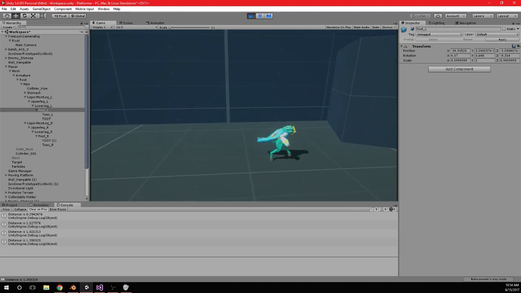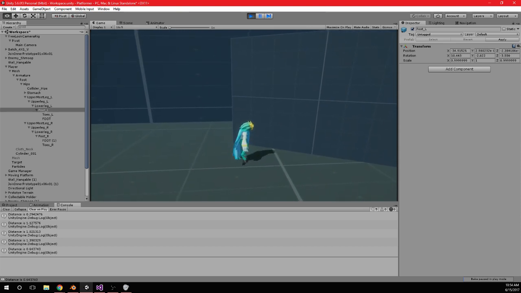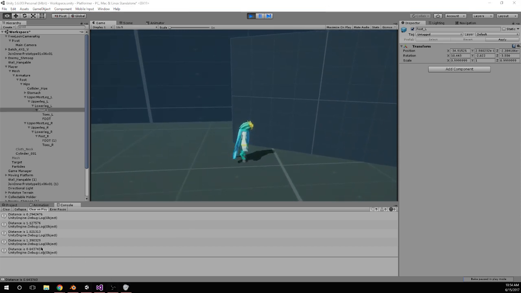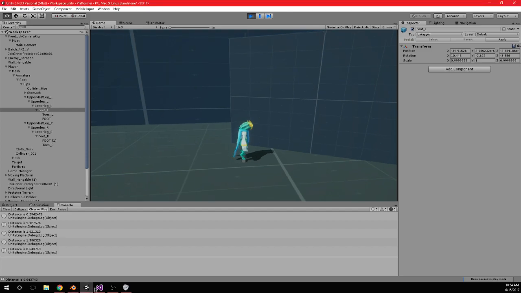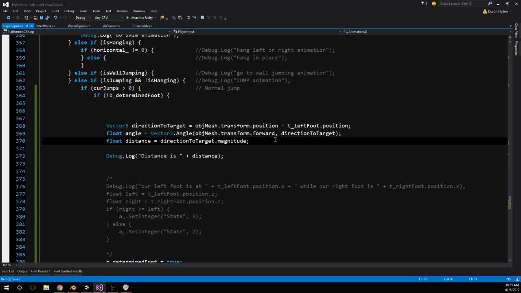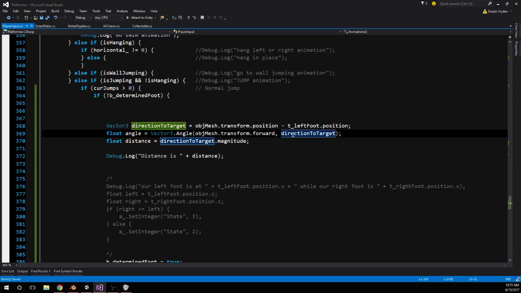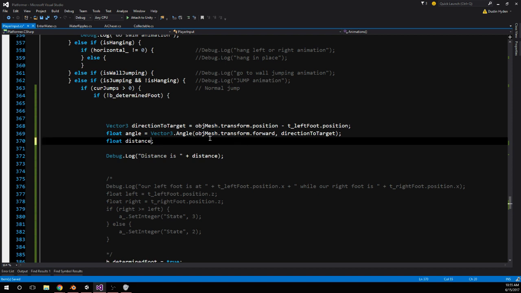So what we're getting here isn't giving us positive or negative. What if I just didn't do the magnitude of it? What if I just did float distance for a second equals directionToTarget. What does magnitude do? It gives me the length. It's telling me how far away it is.